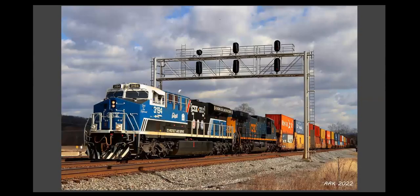So keeping with that, this is on a different day. This is with Bill Kalkman. This was on CSX I-135, which is I-136's westbound counterpart. And this was in February of 2022, I believe. So not long after I got the first shots of it. And this is coming west at Hancock on CSX's Cumberland sub. So we got a real nice shot of him coming out of the interlocking here.